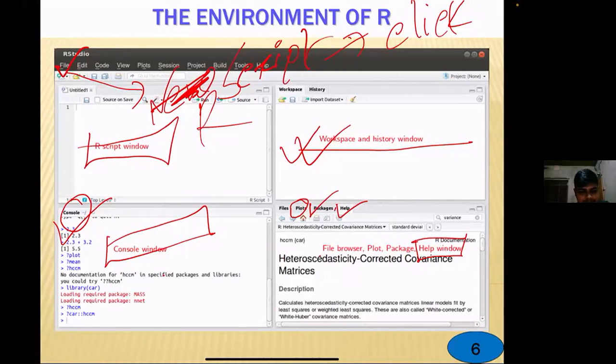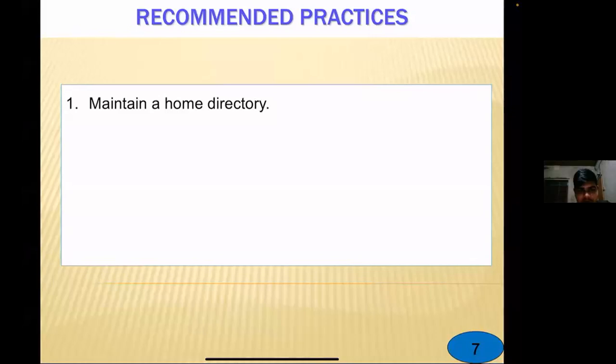Very good. So the next recommended practice: when you are going to use R, you should have some good recommendations. That means some recommended practices are needed, right? What are those practices? Let's take a look. You have to maintain a home directory. Can you remember? Sir, setting up a working directory is the same.